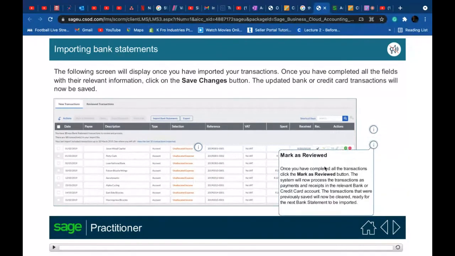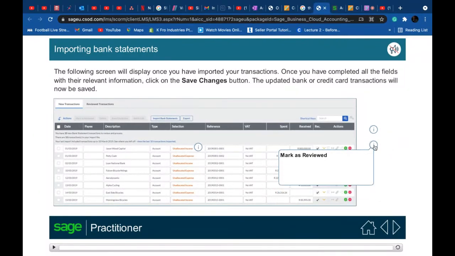Then mark as reviewed. Once you have completed all the transactions, click the Mark as Reviewed button. The system will now process the transactions as payments and receipts in the relevant bank or credit card account. The transactions that were previously saved will now be cleared, ready for the next bank statement to be imported.